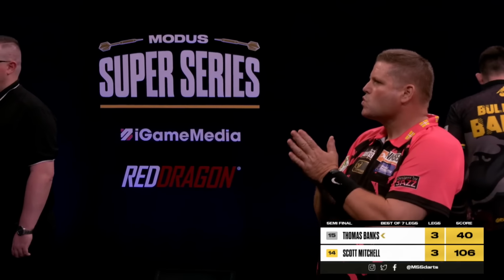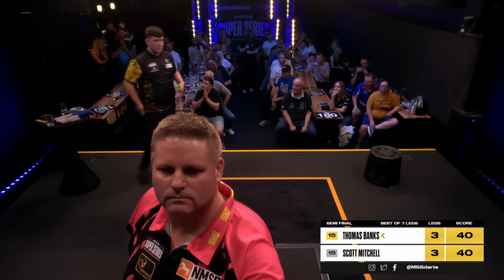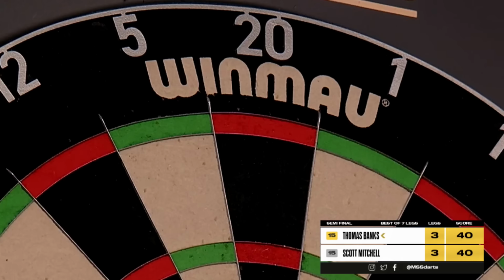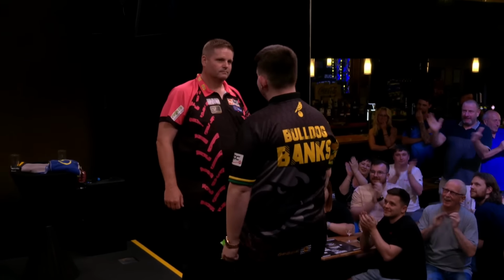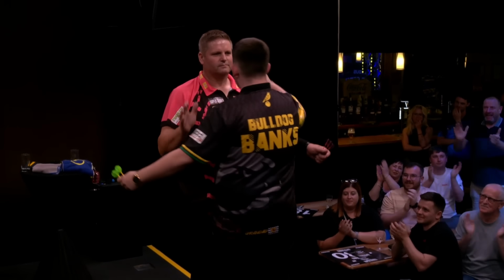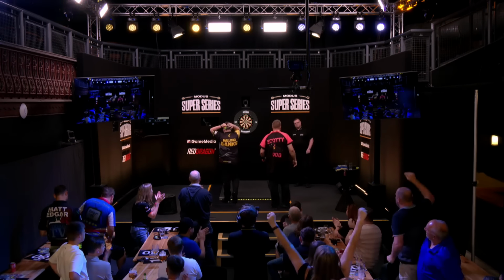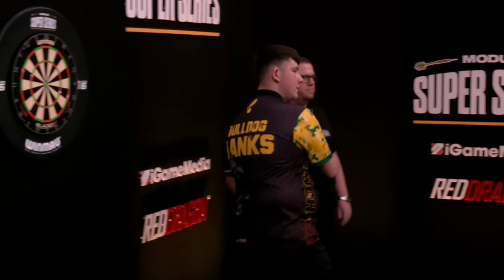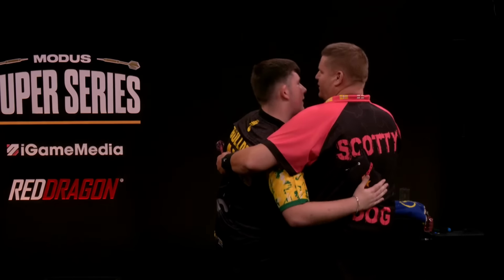And Mitchell has missed as well. Look at him, he thought that was in. He seriously thought that was good. 40. If this goes in, listen to this, Portsmouth. Game shot and the match, Thomas Banks. The knockout punch from the Bulldog. And Banks is in the final against the favourite. What a great semi-final that was. If you thought the first one was good, that one was just a little bit better. Because both players did have a shot to win.